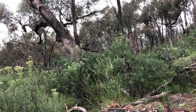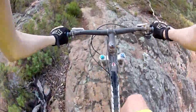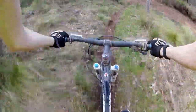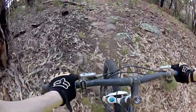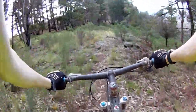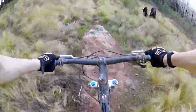Find the speed. All good. Hang on to the rocks. Keep front brakes off. Hang on down to the side here. They went into that rock there. Alright, hurry down here.